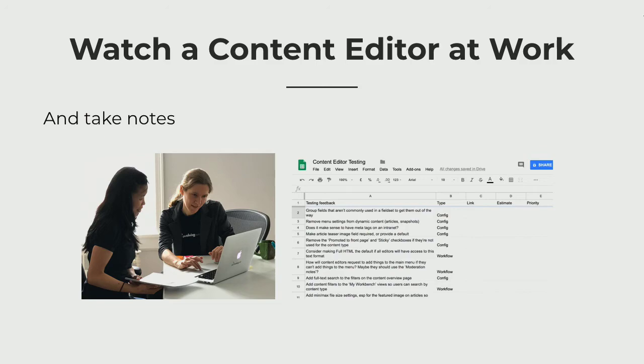And take notes. That's what you should be doing, is taking notes, because I guarantee, if you show them how to do it, you are gonna find things. As soon as you show somebody a user interface, right away you're gonna think, oh, I should have put the field in that order, or oh, I should have also let them use that format for their images. You're gonna find things, but if you watch them, you're gonna find even more things, I guarantee. And it's just a good practice in giving up control.